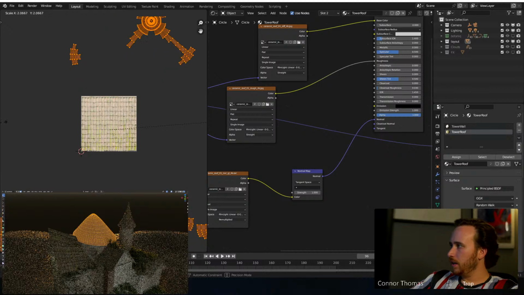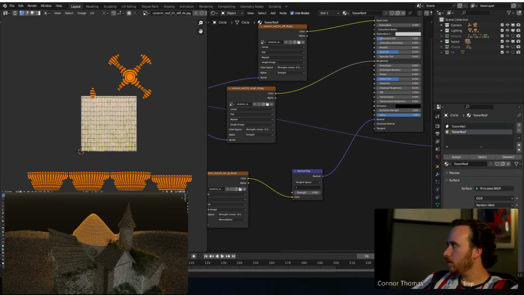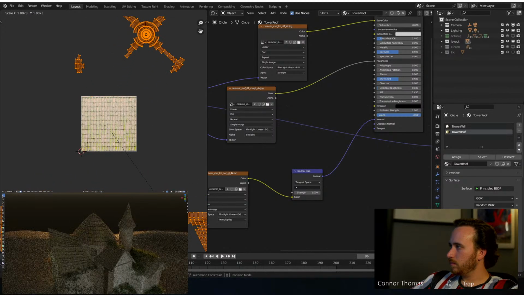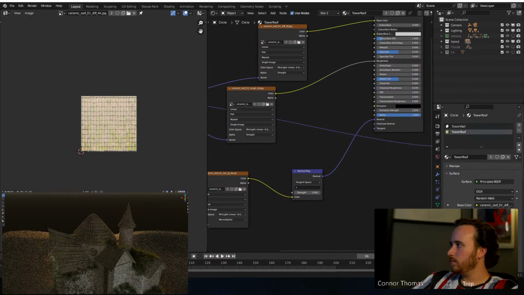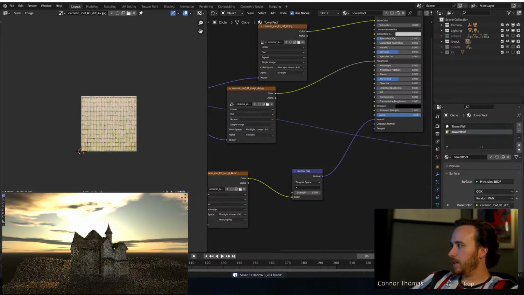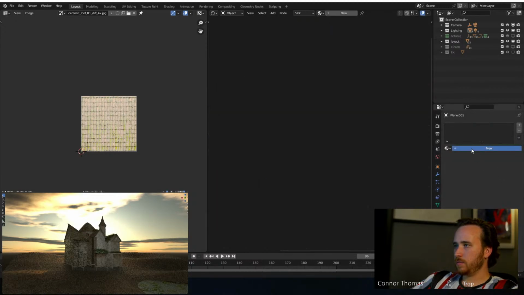And then I'll just scale that up even more. I think I need to scale it up. I think that works for me. Cool. Go ahead and hit the save button there, and we'll have our windows on the front here, and we'll add some more detail into that as we're moving along.